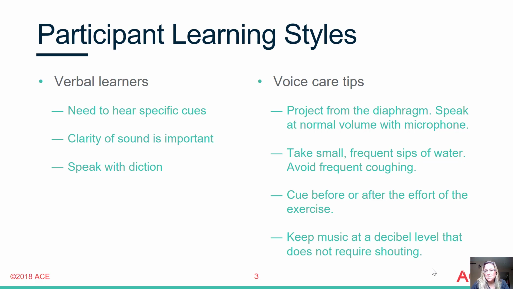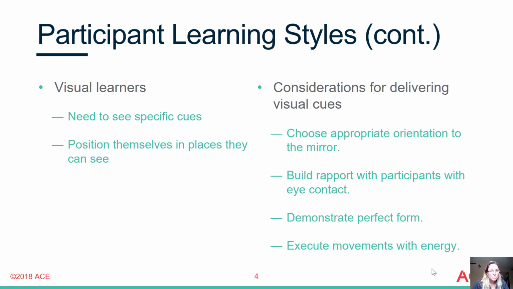And also keep the music at a proper decibel level that does not require shouting. I know we like to turn the music up. That can be very motivating for people. But on the same side, we want to take care of our voice. So we don't need to scream over top of the music. If we have a microphone, that's going to help. But if you don't have a microphone, make sure the volume of the music is at a proper level where you do not have to constantly shout. If you're teaching multiple classes over the course of the week and you're constantly shouting in each and every class, that's going to take its toll on your voice. So just be cautious of those things.